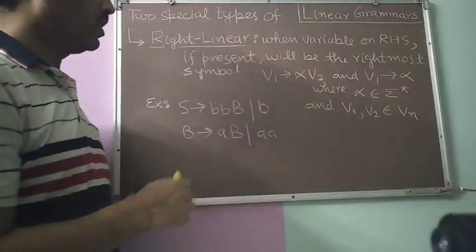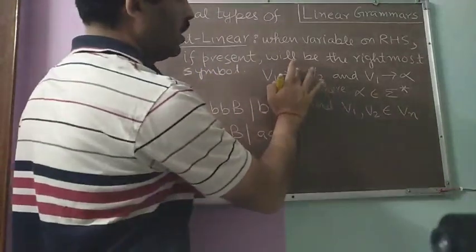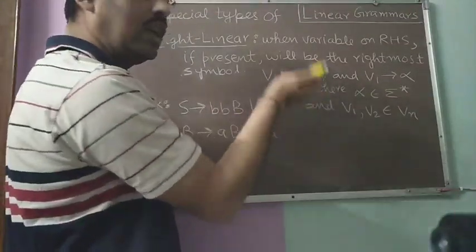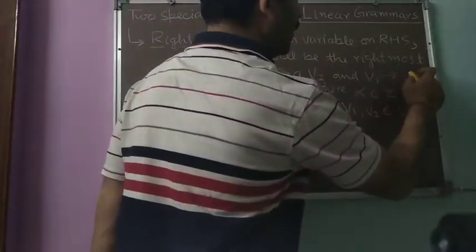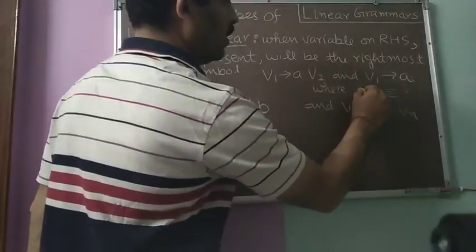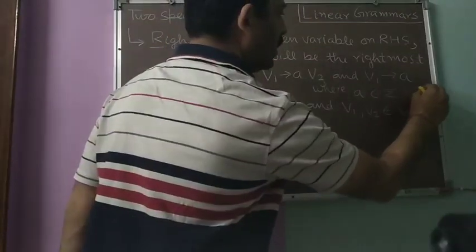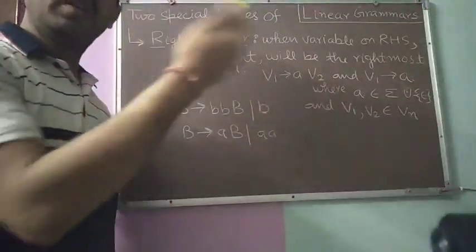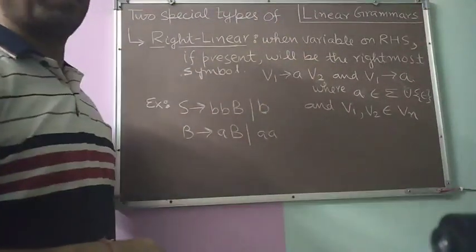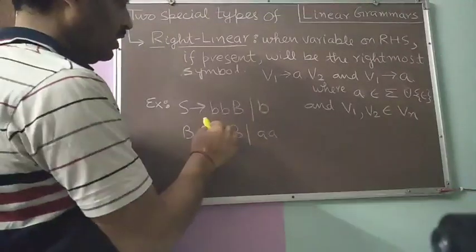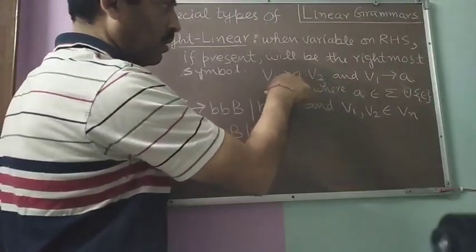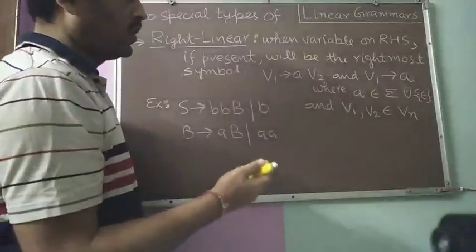As per the last discussion, again, if we change here from alpha to A, it means we do not allow a string of terminals here, we allow only a terminal here. Similarly, here also we allow only a terminal, not a string of terminals. So this A will belong to either sigma or it is epsilon. Okay, then our grammar will become regular grammar, and such a regular grammar will be the right linear regular grammar, because the grammar is regular since it follows the production rules of the regular grammar.